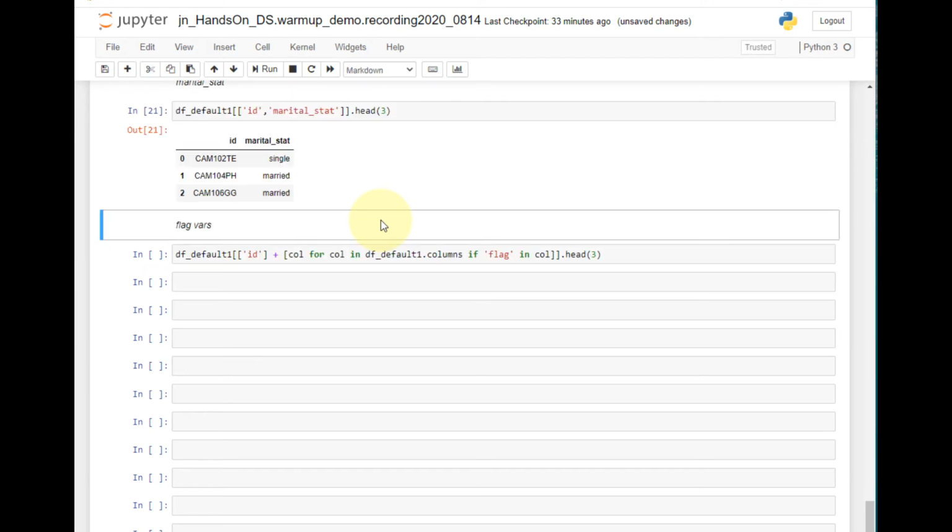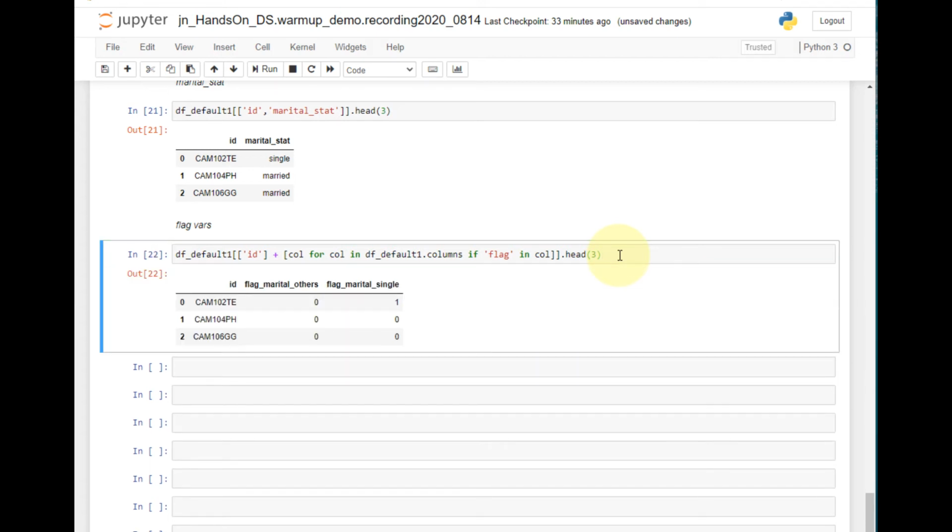Here are the codes to print the ID column as well as the two flag variables. I'll talk about the codes in a little bit. So as expected, the three customers match on their ID. And for the first customer, the single column is 1, indicating that this customer's marital status is single, is not others, and of course is not married as well.